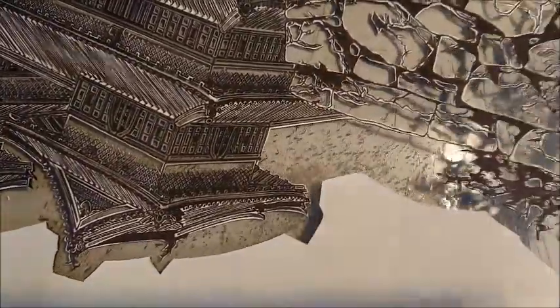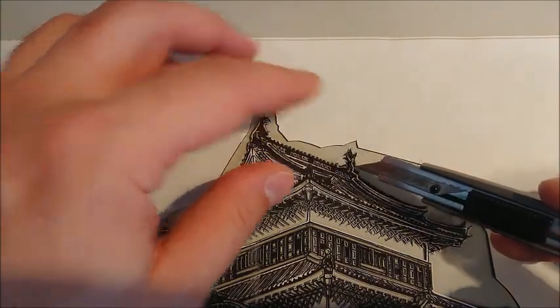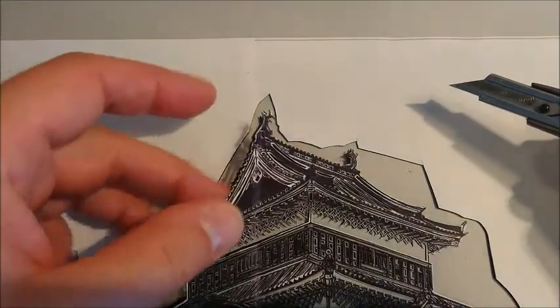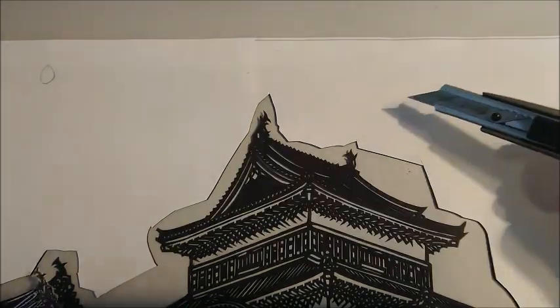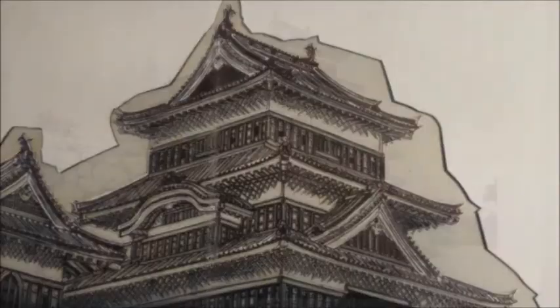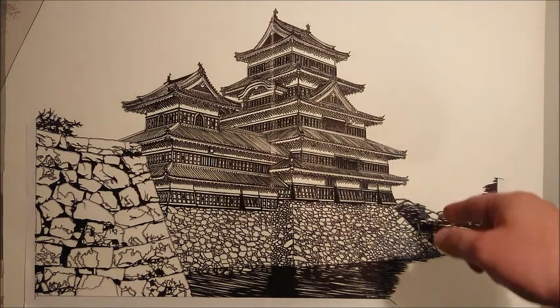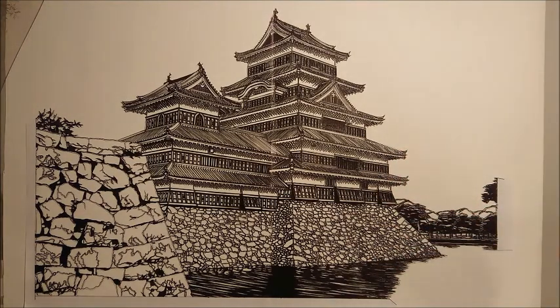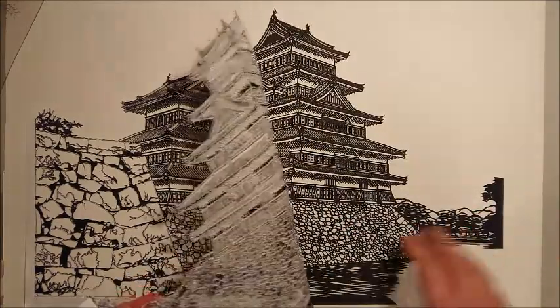That's all of them. So at this point, it's just a matter of separating the two pieces. So I'll have to flip it over and take the tape off, but you can see there's the drawing and the paper cutting. So I'm finished the black layer of the paper cutting at this point. As you can see, I've cut out all the excess paper. Just going to take the drawing off of the actual paper cutting.